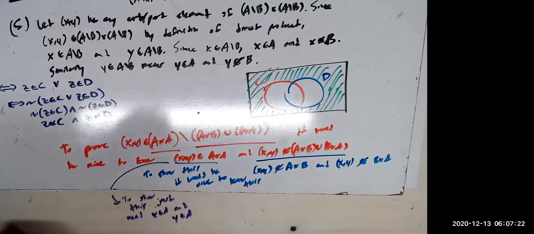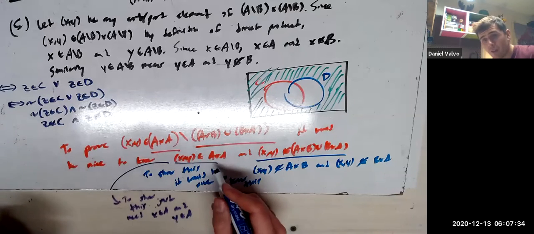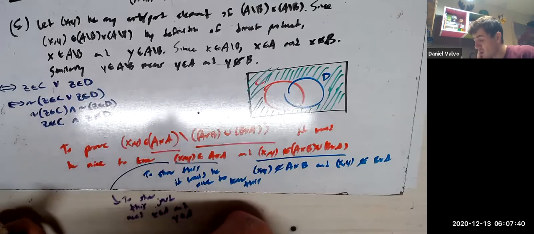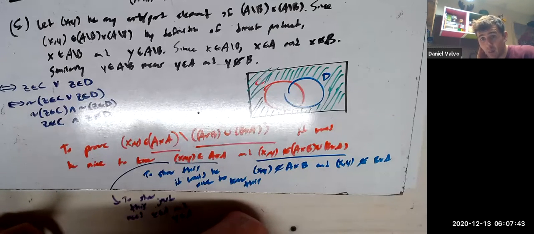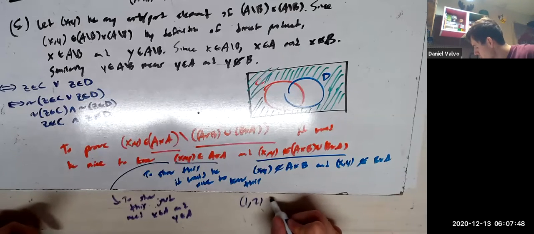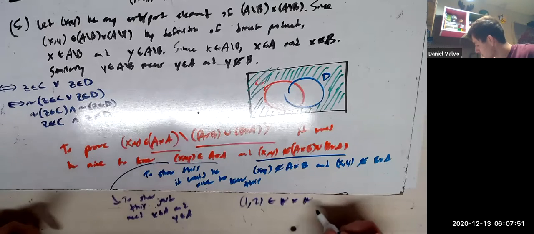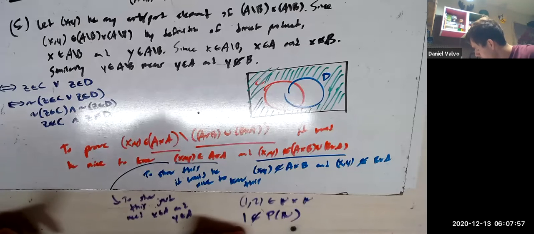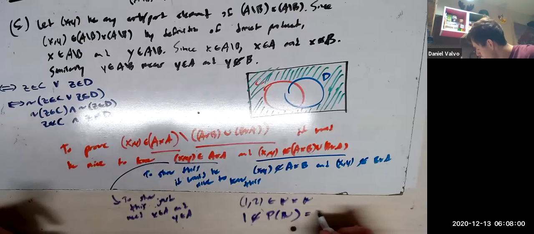Wouldn't it be like having pairs of elements in A, as in the power of A? So the power set of A would be the set of subsets of A. And we don't want X and Y to be subsets of A. We just want X and Y to be elements of A. It's like how somebody said (1, 2) is in the natural numbers cross the natural numbers, but 1 is not in the power set of the natural numbers.